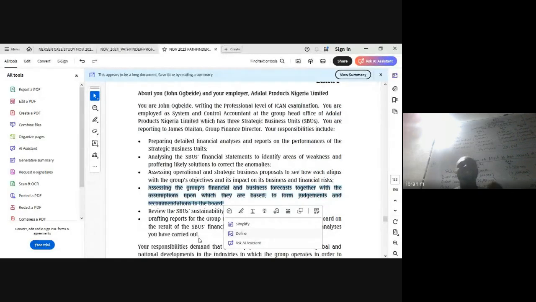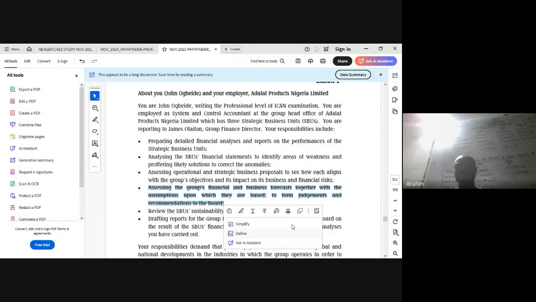So what I'm trying to say is that every one of us, we are both professional colleagues. We need to keep ourselves abreast. Even if you don't understand some things, you just have to do research, ask questions. Okay, why is it like this? What could have been the reason? But what are the likely implications in the long run? So it is business focused.